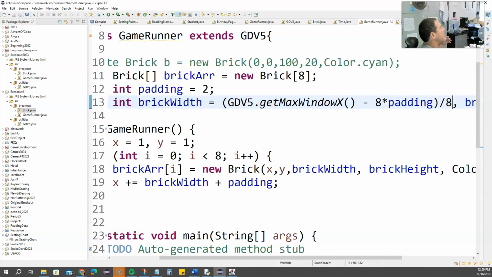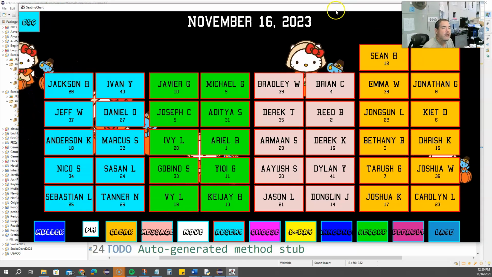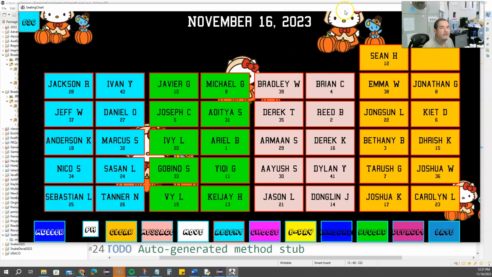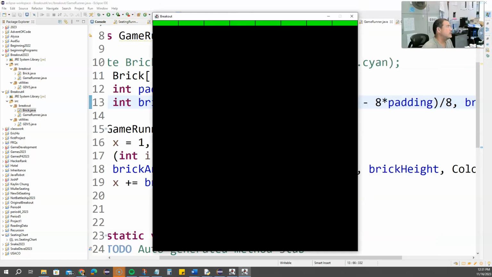Now, I think this is actually a wonderful place to leave you. We don't have multiple rows, right? So you're going to have to consider how to get multiple rows. Those of you that are familiar with 2D array structures may think you need a 2D array structure to hold these bricks, but you really don't. You can hold all the bricks in a single array because each brick has an XY coordinate location.